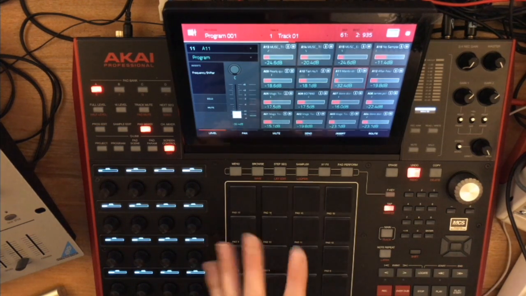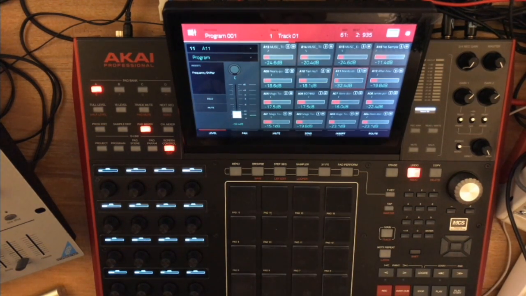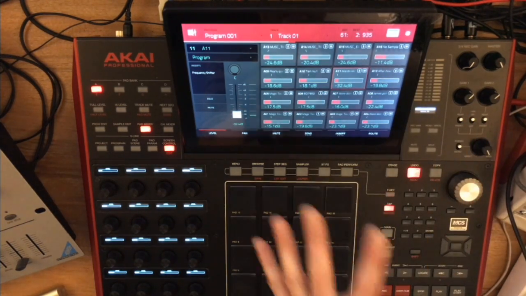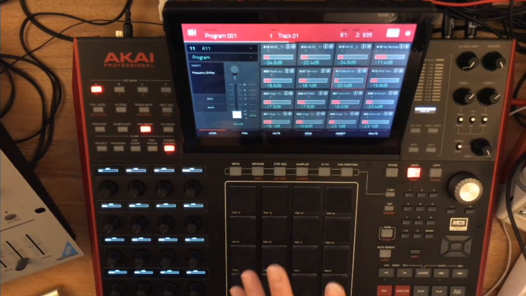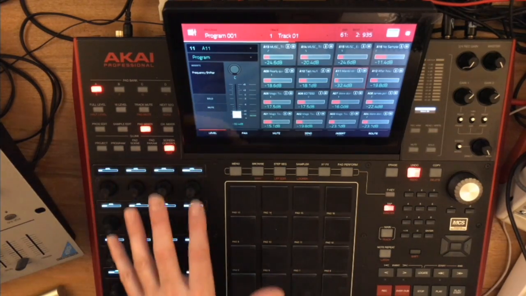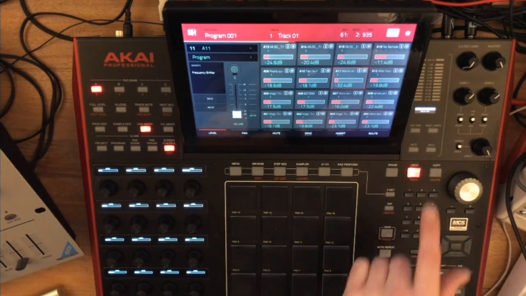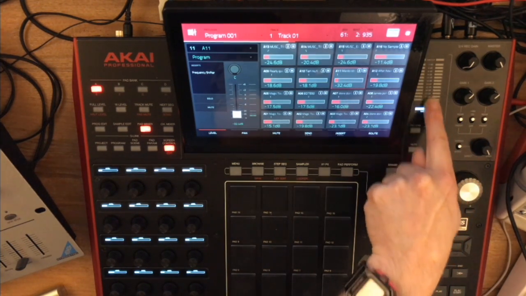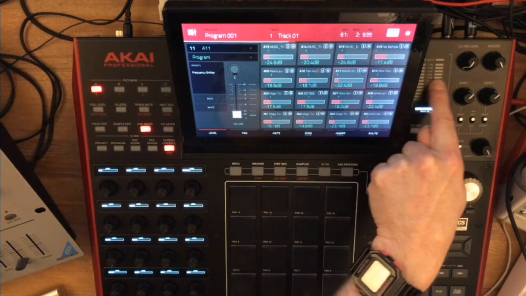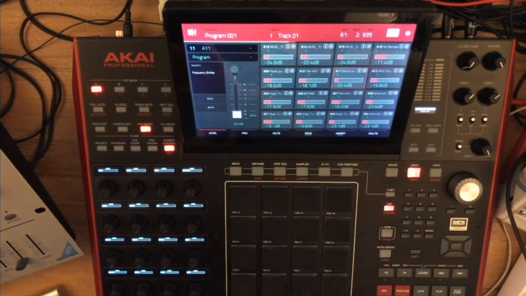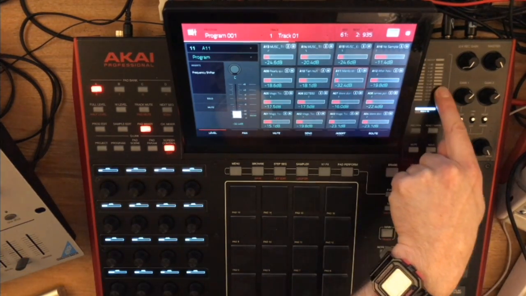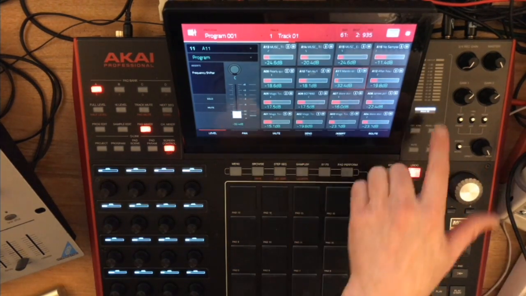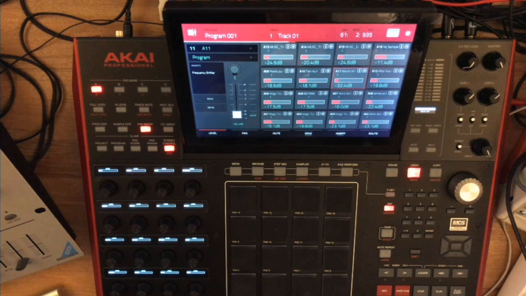It's just a case of reducing all your volumes to nothing or to silence, increasing your listening level. With something like the MPC X and MPC Live, it's really easy to do that because they're very low noise machines. So because you've brought down all the volumes of everything, for this particular track it's not such a problem because I can see on this VU meter that I'm hitting a relatively decent level. But you might find that you're only hitting sort of -24 or -18 or something, or whatever you're using to monitor your actual output levels.